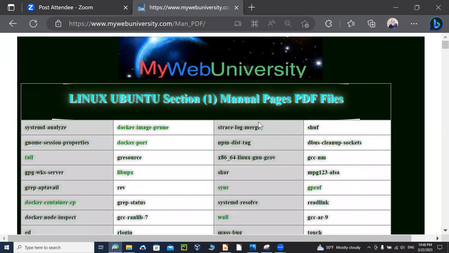Obviously, when I'm saying that this is for Ubuntu, Ubuntu is a distribution of Linux. The difference between Linux Red Hat, Linux CentOS, Rocky version versus OpenSUSE versus Ubuntu is that they're all just different distributions, but the syntax and command lines inherit something from the previous one.